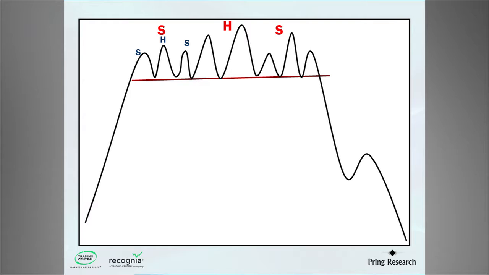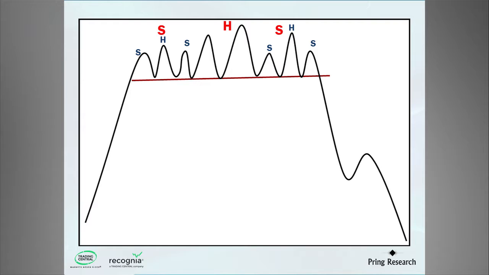I think there's two points to emphasize here. First, that the complex and upward and downward sloping varieties all have one thing in common: the final rally separated by two smaller rallies, followed by a break below the neckline that joins the bottoms. Second, the measuring implications are the same.